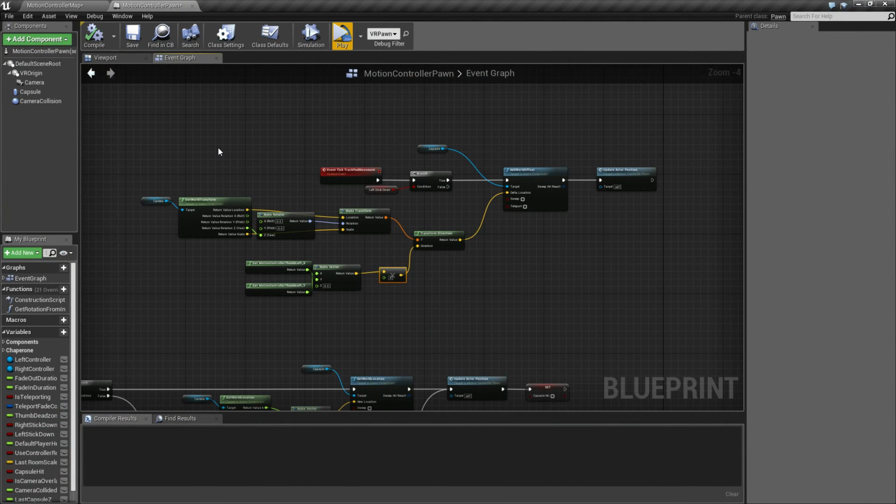So this very simple method of moving around we're going to be using in the next videos in order to test some other things or implement some other features. So stay tuned for that, and bye.